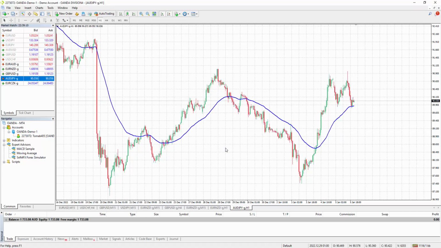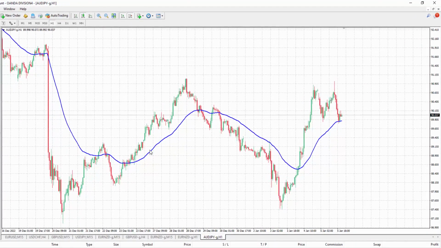So this is the first indicator, and this is a trend indicator. And by trend indicator, it's supposed to show you when the price is going to trend up and when the price is going to trend down. So how does it show you this? Well, you could say it's a baseline. And when the price breaks through this moving average, there is a chance that it's going to continue upwards.